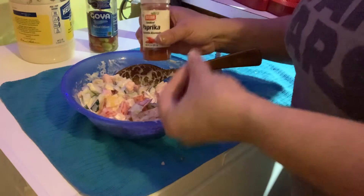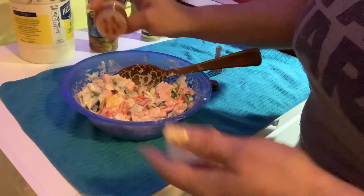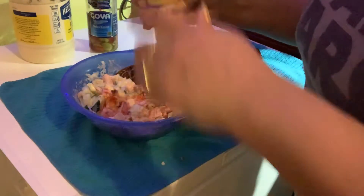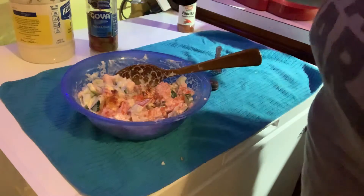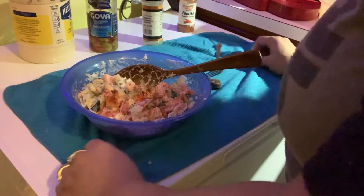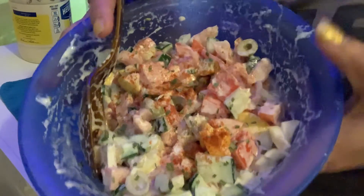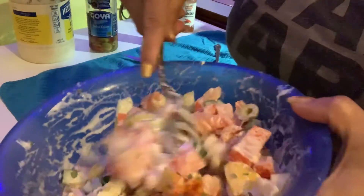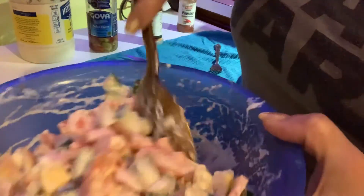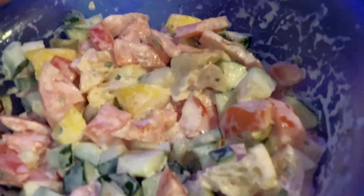Paprika — I use this because it gives it a nice spunk, a nice spicy little taste. You don't want to use a lot — just half a tablespoon. And of course, chives. You can add chives — whatever you choose to add for garnish is perfectly fine, but chives is the way to go. Beautiful. Now take a look at that, so beautiful on the side. Just watch out for that lemon — you don't want a pop of that lemon in your mouth. But I don't take the lemons out; I leave the pieces in because it's so beautiful. The coloring in this salad makes it pop out really nicely and gives a nice citrus taste. You can see them perfectly there — you just go around them.